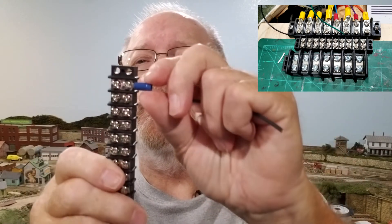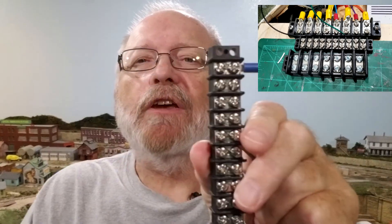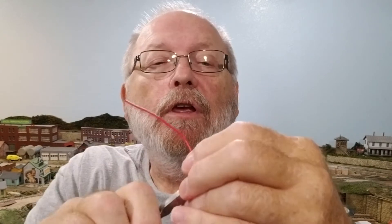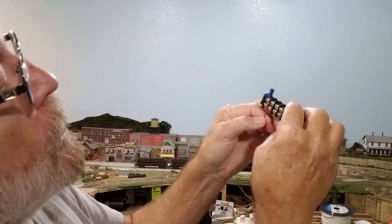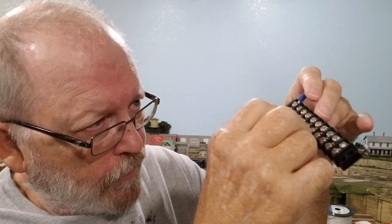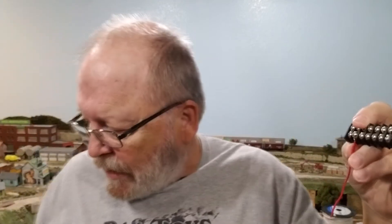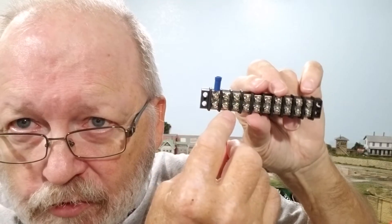Another kind of terminal strip is the screw type where you use a ring terminal. I've already put a terminal on there, and I'll show you how to crimp the wire. All you do is take your needle-nose pliers and bend the wire into a circle. Put it in the direction you're tightening the screw, place it underneath, and as you tighten the screw it tightens the wire too. You can do that with stranded wire, but it's much more difficult since stranded wire comes apart. If using stranded wire, I'd suggest tinning it first so you can manipulate it like solid wire.